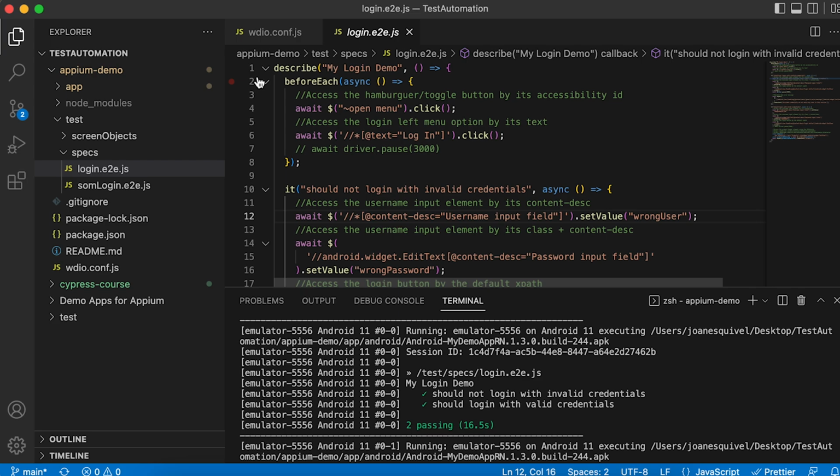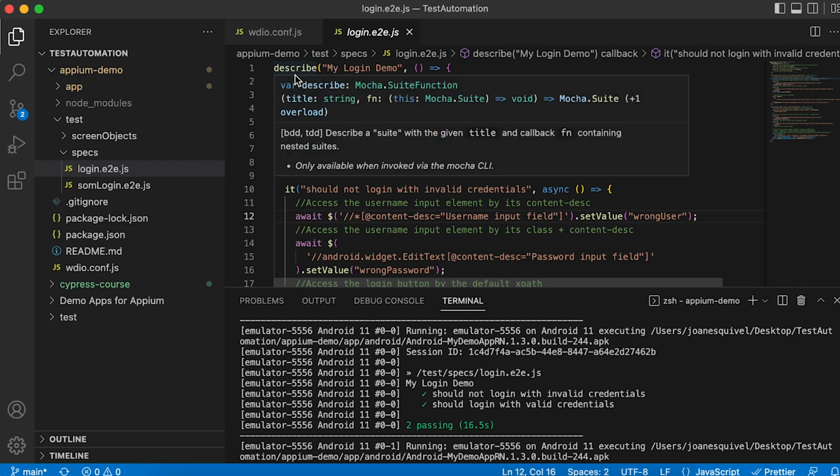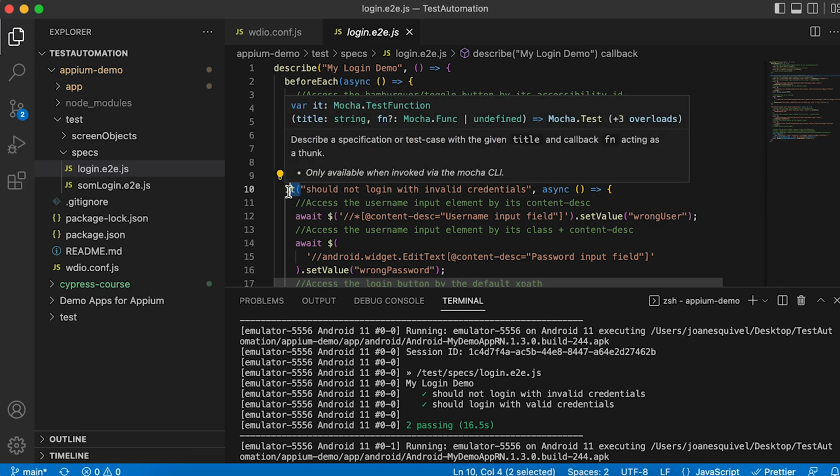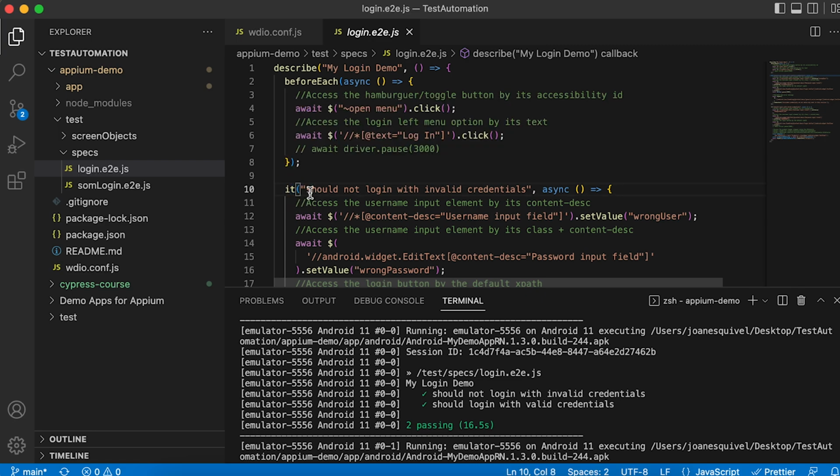You're gonna see that I'll be using Mocha.js. If you wanna understand what a describe is, what a beforeEach is, and other hooks, I recommend that you look for JoanMedia Mocha.js, and you're gonna find a whole project that explains what is going to happen with Mocha, right? But the scope of this video is to understand how to automate this with WebDriver IO, so I'll try to do it pretty directly.